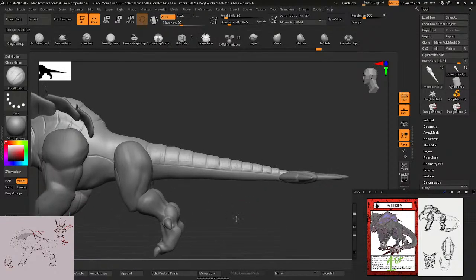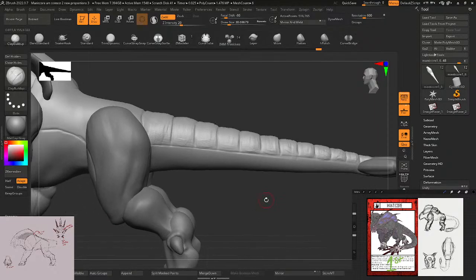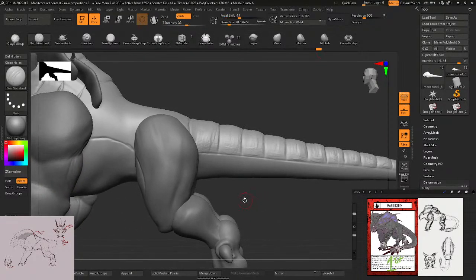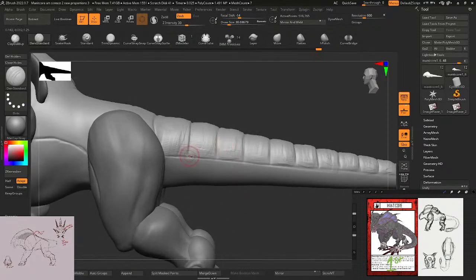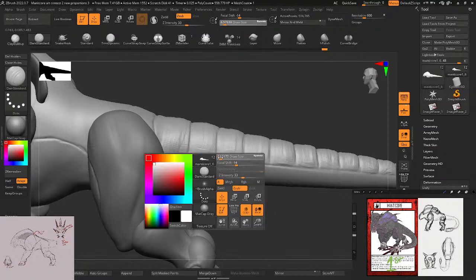I'm gonna use the Damien standard. So it seems like it kind of goes something like that right here.